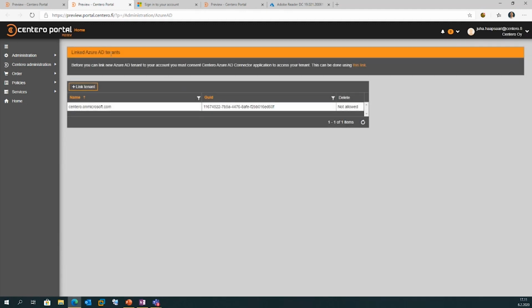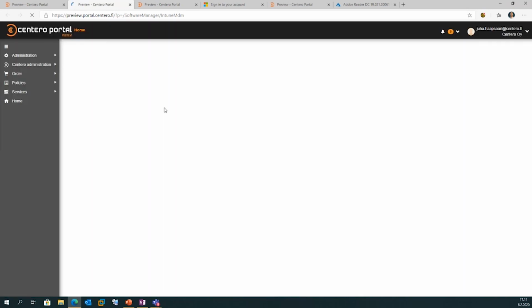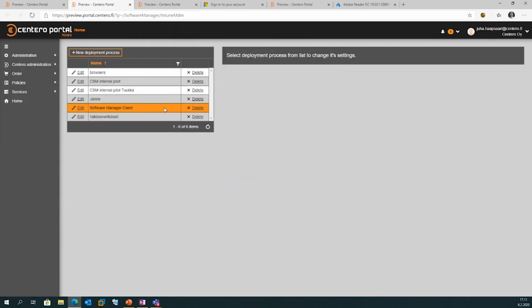After this configuration is done, we are ready to start creating the deployment processes themselves. Once again, from this service status page, you can go directly to the management of these deployment processes. As you can see, I have already created some deployment processes.